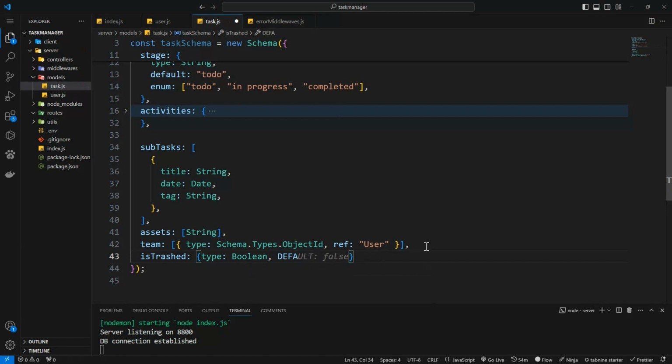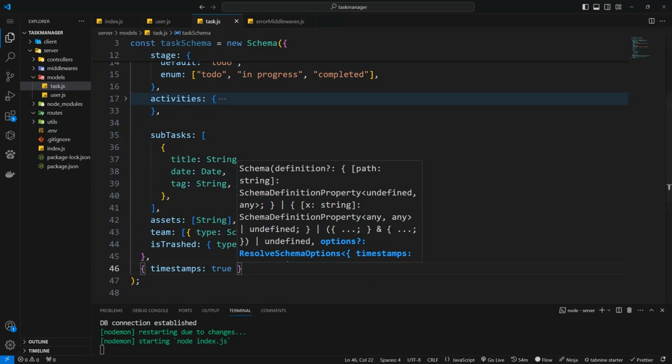It is not trashed. Okay, so when we trash the item, we'll not delete it completely. We'll just change this from false to true, right? Great. Now here, we'll also put the timestamp. Should be true. Okay.